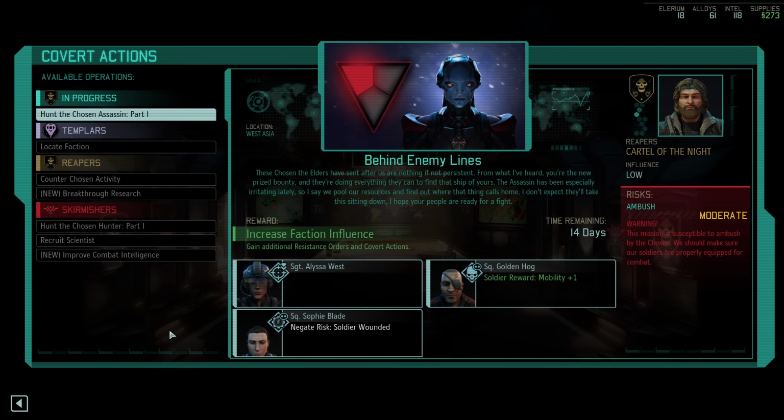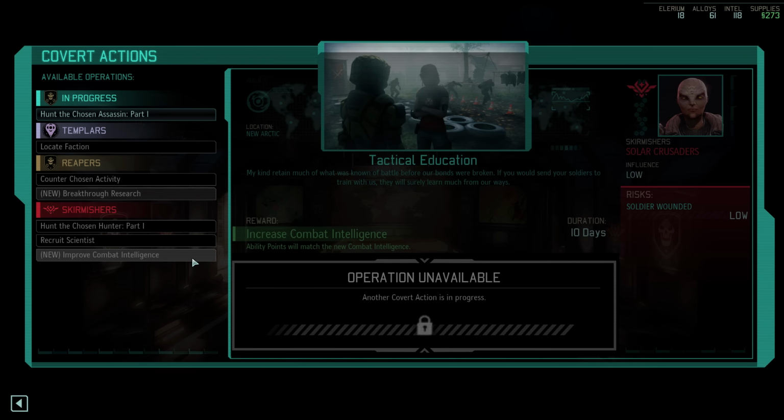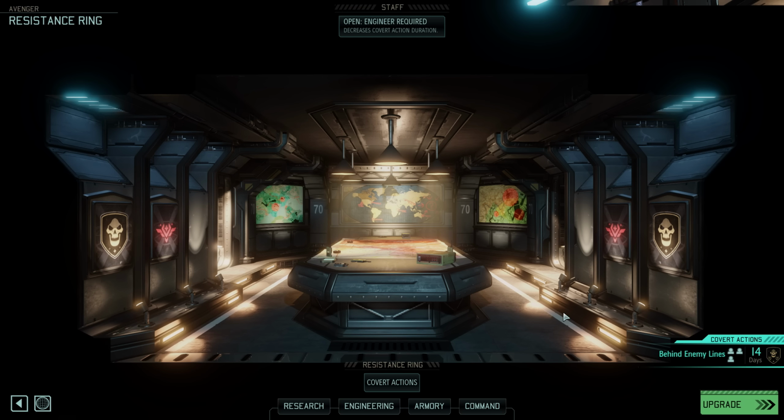Sadly, for now, there is still the limitation that we cannot have multiple covert actions active at the same time, so on that end, not much has changed. One more thing you can see here is that for the 2 factions that we have already contacted, we have now received an additional covert action, and again, we could launch one of those as soon as the Hunting the Assassin mission finishes.